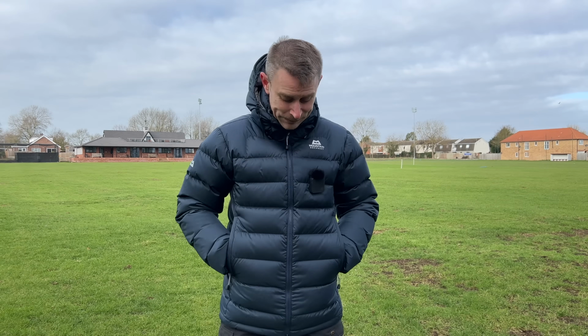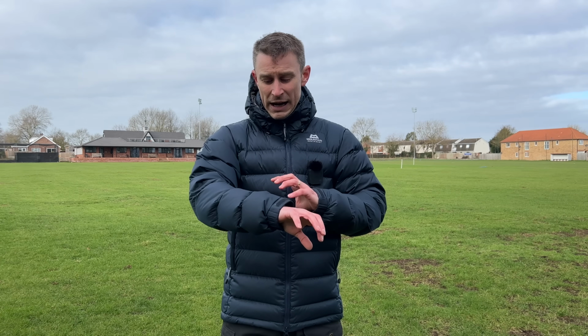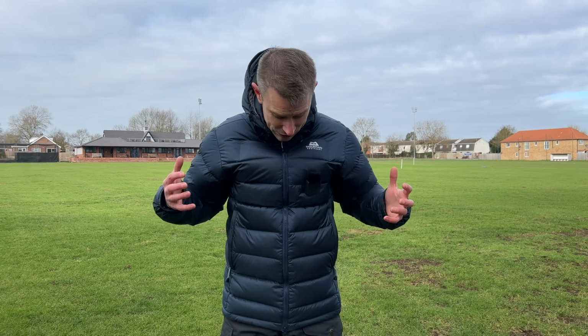It's got a zip pocket on the inside, normal hand warmer pockets. Again, I love the colour, I love the length. It's got a bit of a deeper length, real nice high neckline. It's got a 40D fabric on the outer, which is like a weather resistant outer as well, dry light outer. It's just a really well made winter jacket. It's superb, and despite being a heavyweight winter jacket, it actually only cost £240, which isn't too bad really.